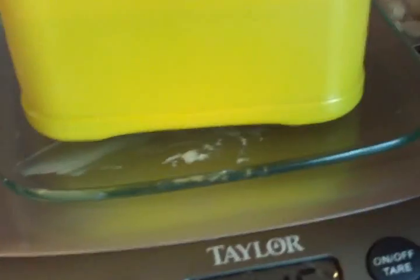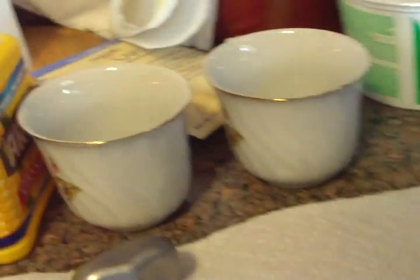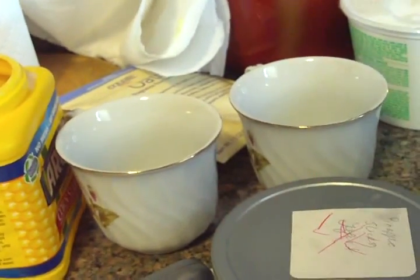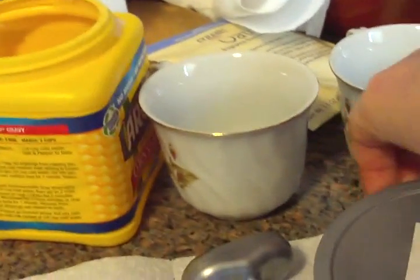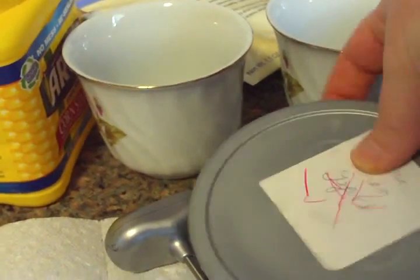Now I'm gonna set this aside, and here it is. This is my little lye container. You can use anything to measure stuff, but see, I wrote down lye. You have to put down what's there, because that's such a danger to anyone. And make sure that before you use everything, it is washed off very nicely and disinfected.